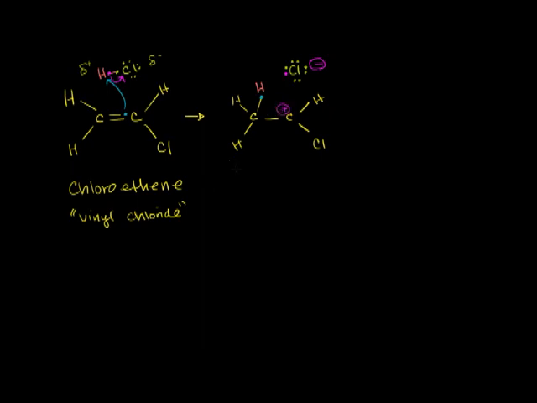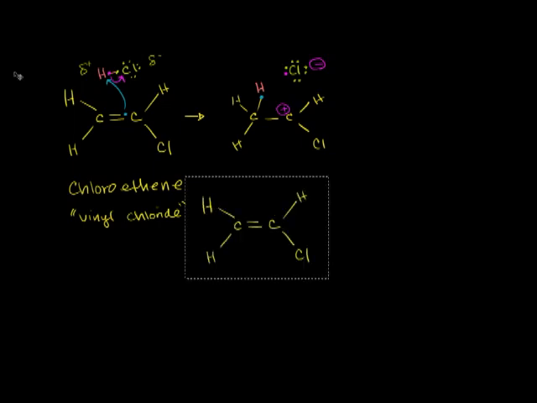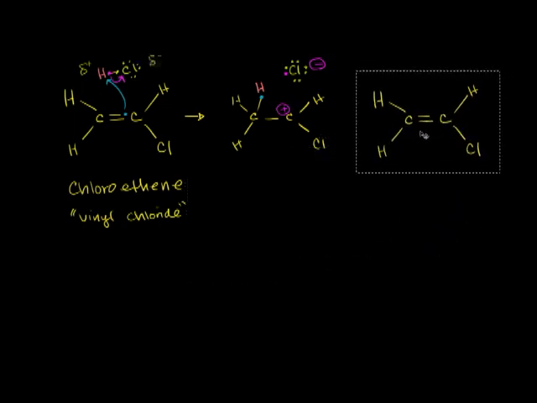Now, the next thing that you might expect to happen if we just followed the pattern of the last several videos is you would say, hey, this guy will now take an electron from the chloride anion, which is completely plausible. But there's also a bunch of the chloroethene. This isn't the only molecule of chloroethene. I should say chloroethene, not chloroethane. Chloroethene sitting around. So let us throw another one of those in there. So we have more molecules of this.